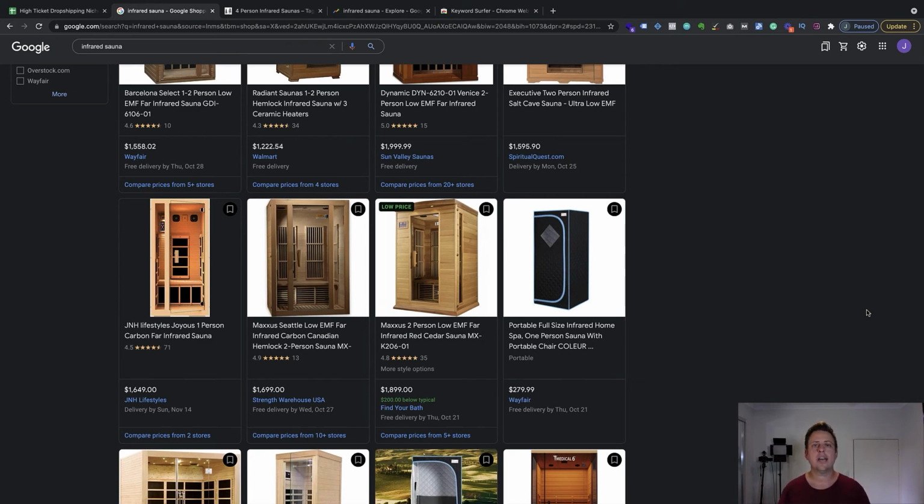I went to another site and saw heated towel rails, right? Towel rails that go on the wall alongside the sauna, which are heated, and people put their towels on them for after the sauna or after they have a shower after the sauna, or maybe they jump in an ice bath or something like that. So I could sell these heated towel rails as well. And those sell for like $1,000, so those are high ticket products in and of themselves. There's a good chance that I could sell somebody an infrared sauna and a heated towel rail at the same time, or separately soon after.